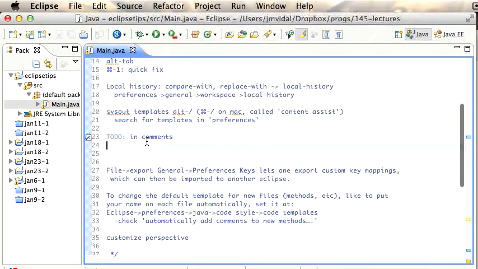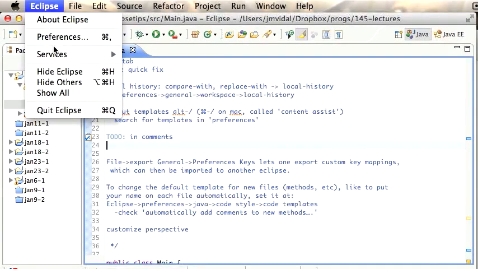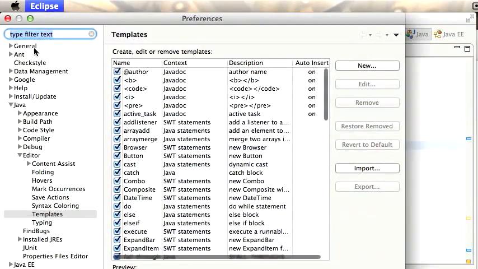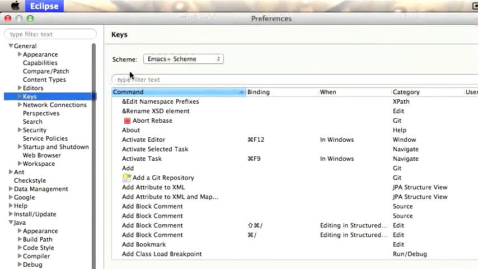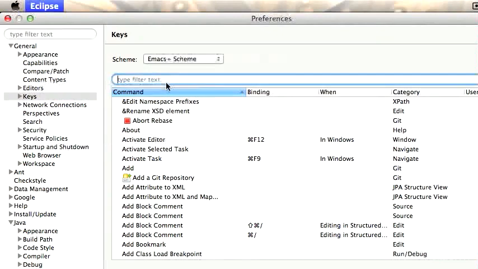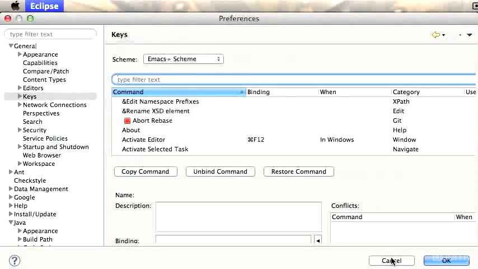If you do this business of setting the keys, Eclipse preferences, general keys, and you set a bunch of these keys, you don't want to lose that because now you got all your customized keys. You want to move that to the machine at work or the machine at home, you can do that.